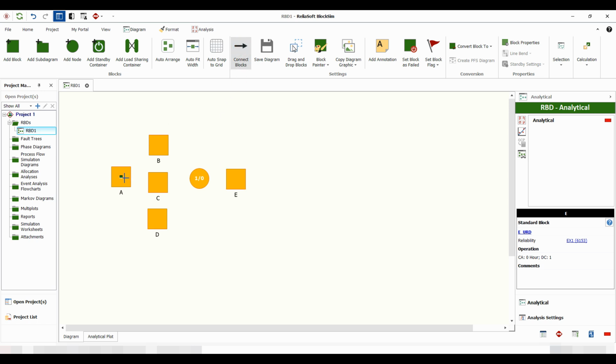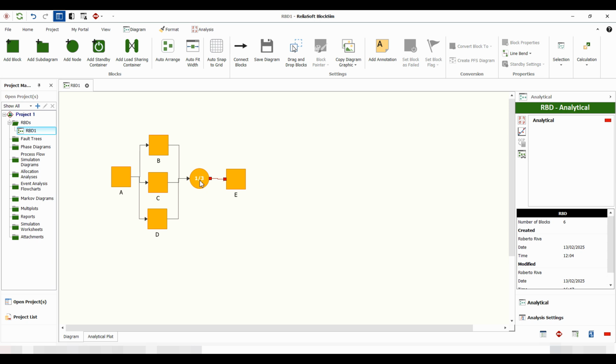So we're going to connect our blocks. From A we go to B, and from A we go to C and to D, and then we come out of these blocks and we go into the node. And we'll notice as we go into the node the number changes, because it reads how many lines are going into the node. So it reads 3 lines, and then it's up to us to define the criteria. By default it sets 1 out of 3, or 1 out of n blocks, and it's up to us to decide whether we want to change this criteria.